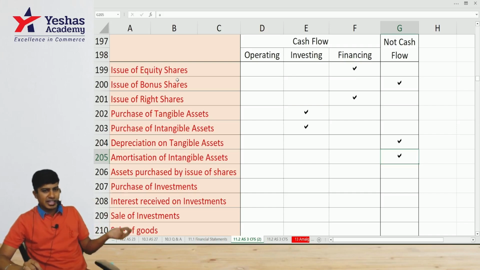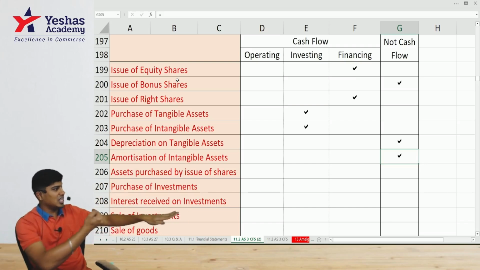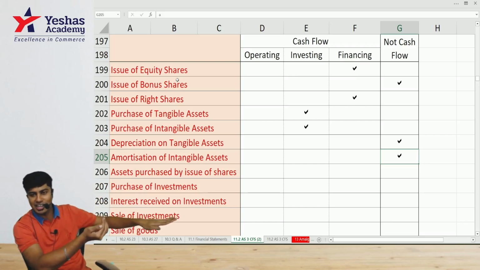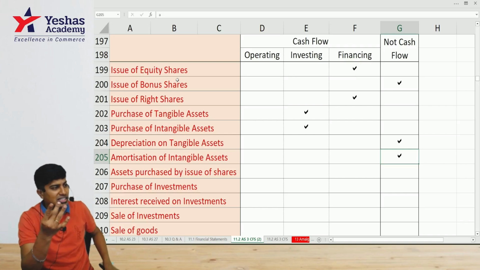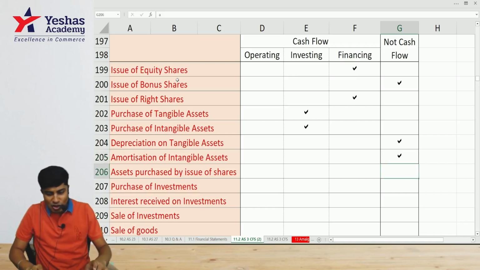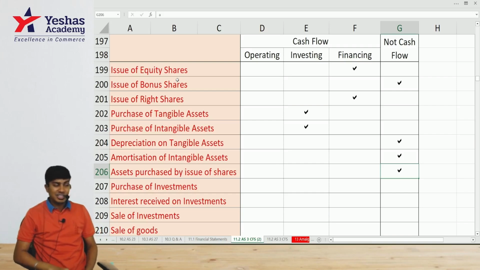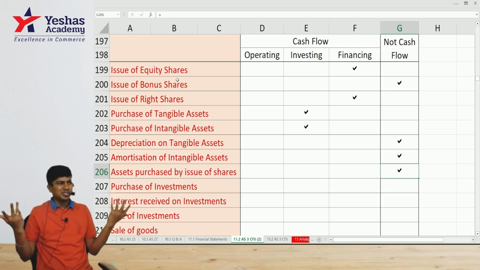There's one guy who has an asset and you have shares. You are looking at his asset. He's looking at your shares. You will tell him you want the asset. Okay, done. You take my shares, you give me your asset. So you gave shares of your company. You did not collect cash from them. Instead you collected asset. Issue of shares for non-cash consideration. Operating, investing, financing. Not a cash flow. There is no cash. Did you receive cash? No. You received asset. You received furniture, land, building, plant, machinery, everything. You understood?